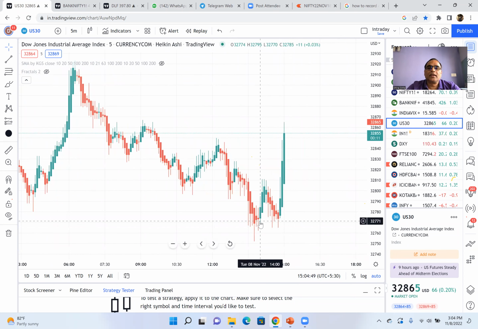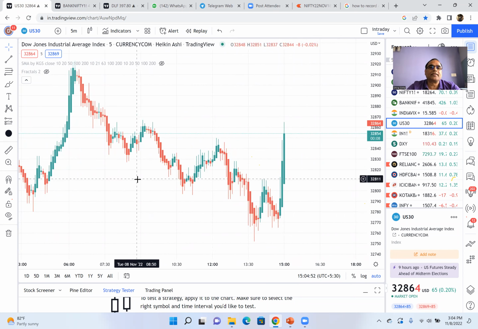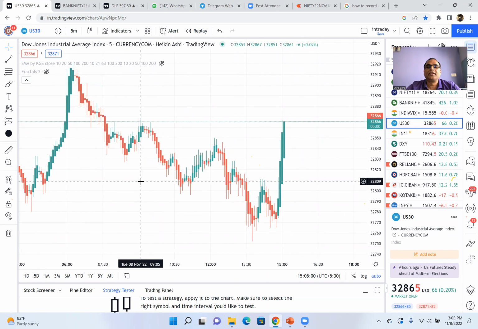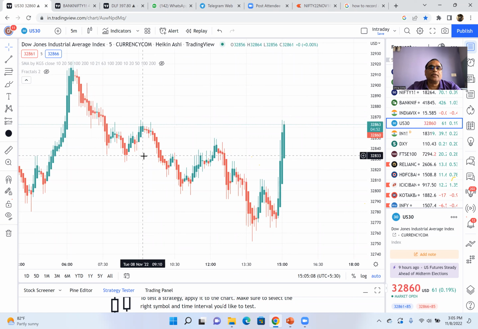Assume that we started somewhere here, at 9 o'clock today, and you said, well, let me start trading Dow Jones futures, right? So you see this is a green candle, right? You don't do anything. You get an alert candle at 9:15. That alert candle at 9:20 is another alert. You remember 3 conditions: either it will violate, or it will give you a confirmation, or it will be another alert. So in this case, the third condition got fulfilled. At 9:20, you got another alert.